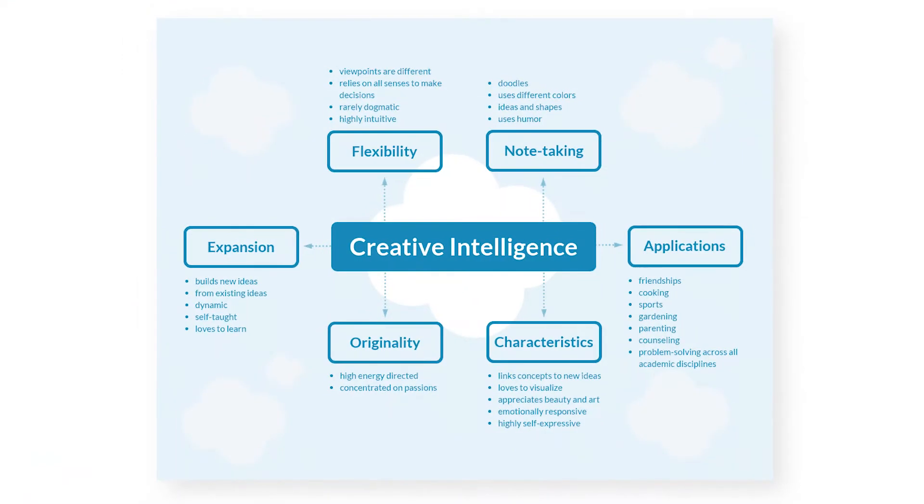Number four: idea map templates. You may be accustomed to writing down ideas as a list or paragraph, but since many people think better visually, using maps and diagrams can better show how ideas relate to each other. An idea map is the best way to show these relationships. You can also generate new ideas based on existing points and add them as branches or bullet points, which helps you and your reader from getting confused.